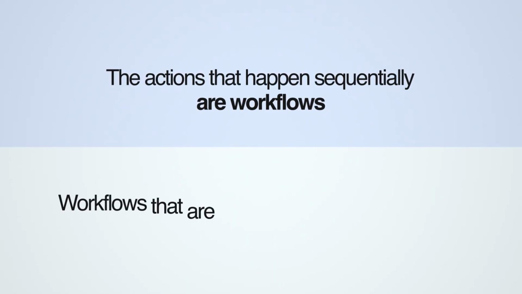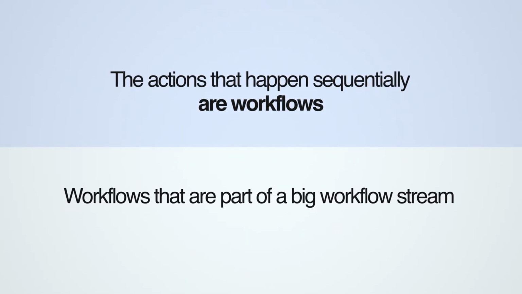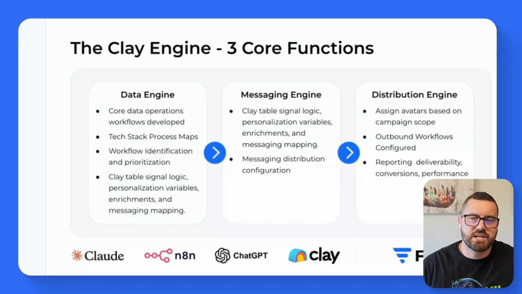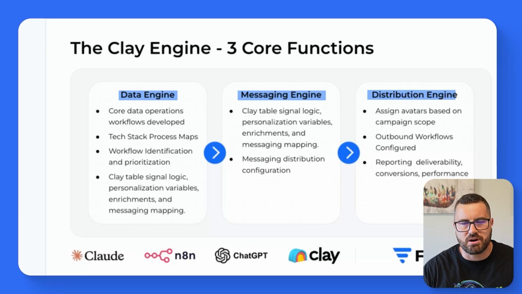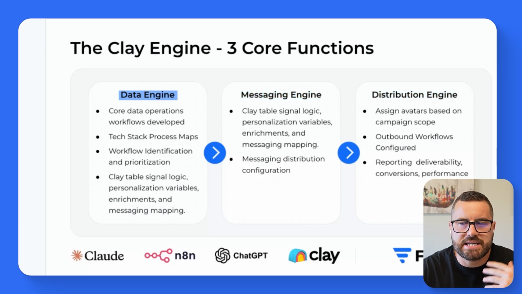So when you think about Clay, the actions that happen sequentially are workflows. Workflows that are part of big workflow streams are engines. We use N8N, ChatGPT, Claude, and Clay to essentially build three core functions for Clay.com inside of a data engine, a messaging engine, and a distribution engine for sales and marketing programs. The first is a data engine.